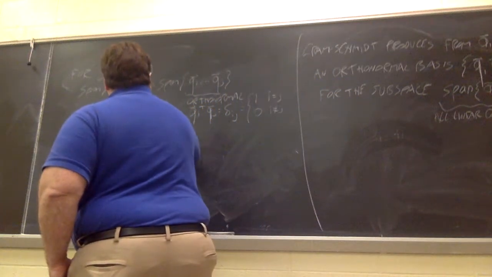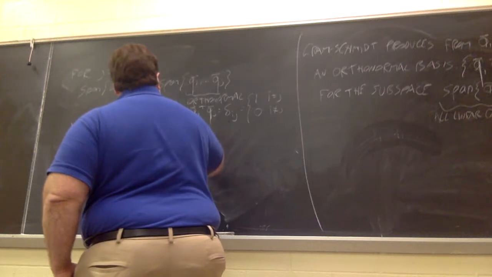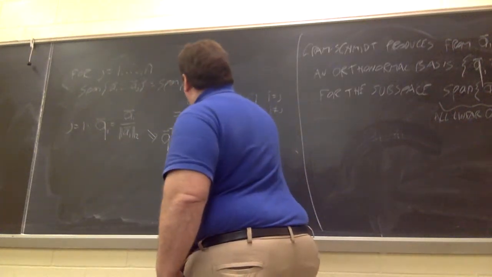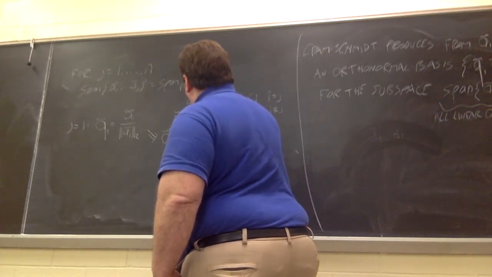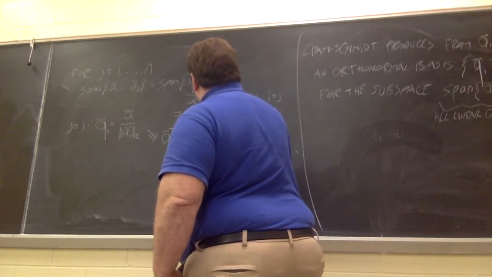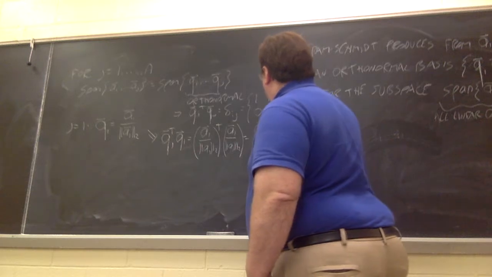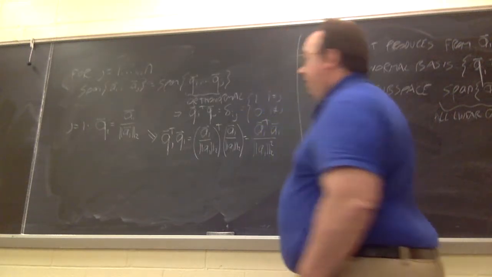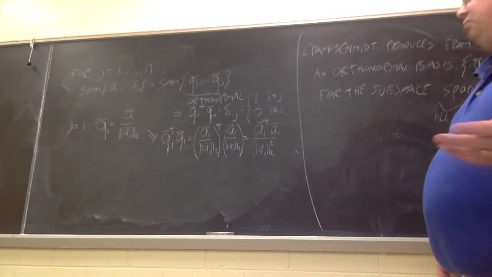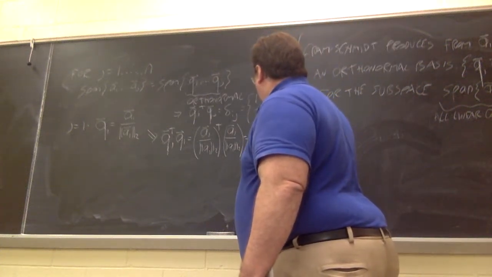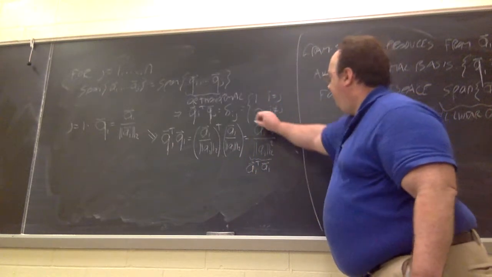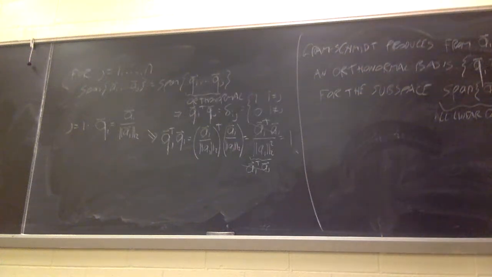To confirm that, if I take q1 inner product with itself, that's going to be a1 over its 2 norm, transpose, times the same thing. So that's going to be a1 transpose a1 up top, and then I have the 2 norm squared down below. But the 2 norm of a vector squared is the same as its inner product with itself. So they cancel, and you get 1. So that's all you have to do to normalize a vector: you just divide by its vector 2 norm. Okay, so we have a start. We have our first vector in our orthonormal set.